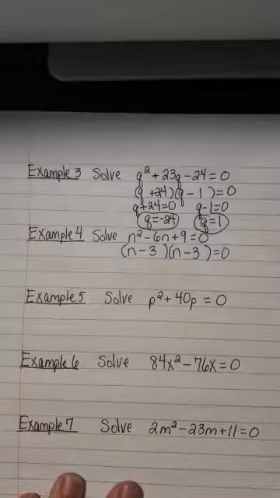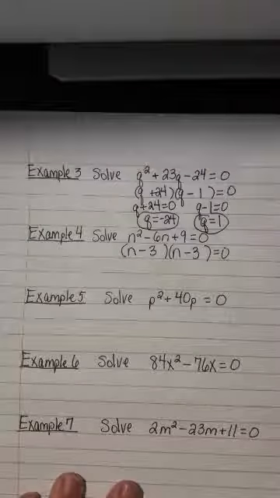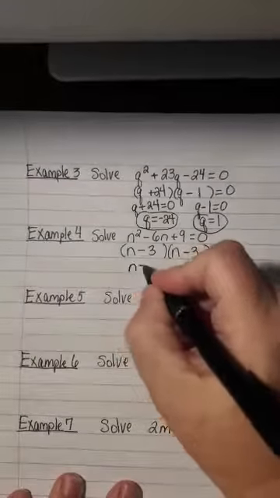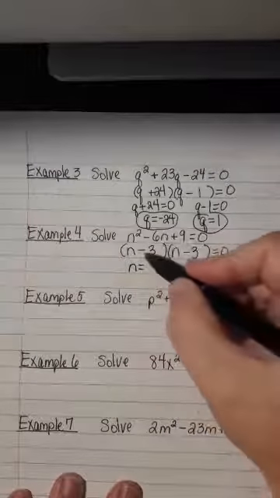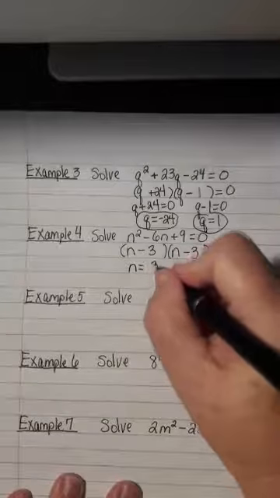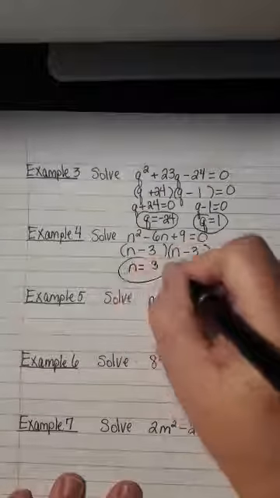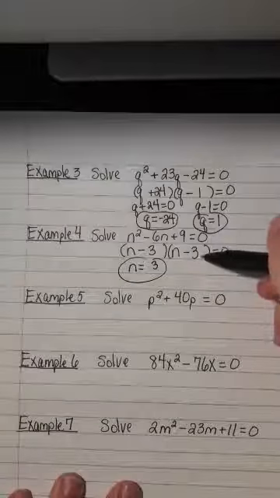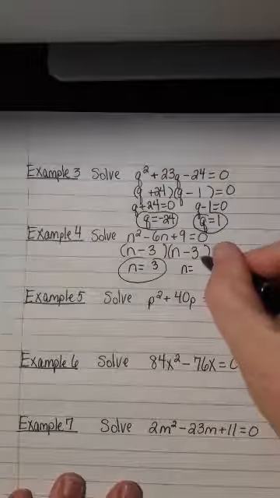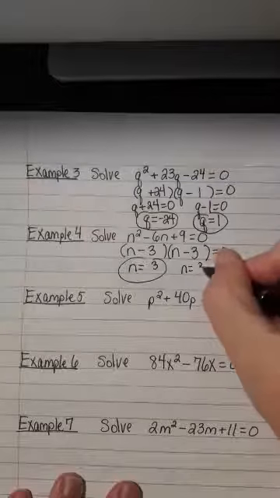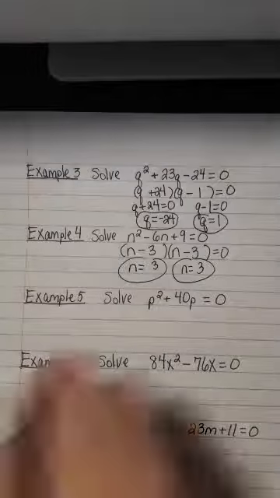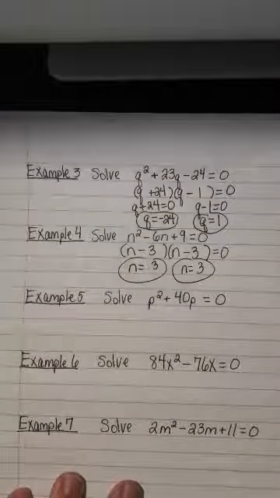All right, if you notice, you've got the same exact parentheses, so that means you only enter your answer once. This is going to be n equals the opposite of the back over the front, which is going to be +3 over 1, which is just +3. And it's going to be the same thing here. You're going to get n equals the opposite of the back over the front, which is going to be just a +3. And then on IXL, you would only enter 3 one time.